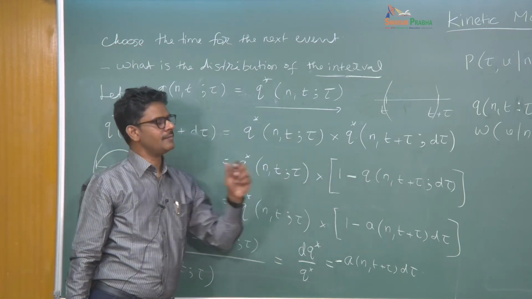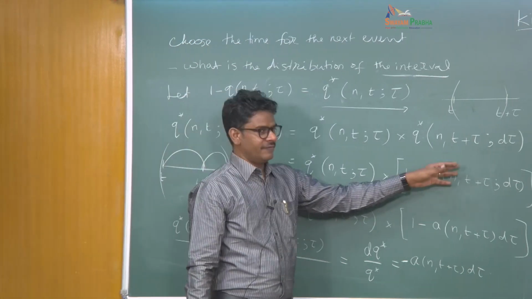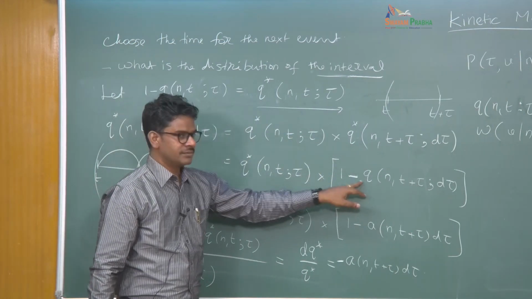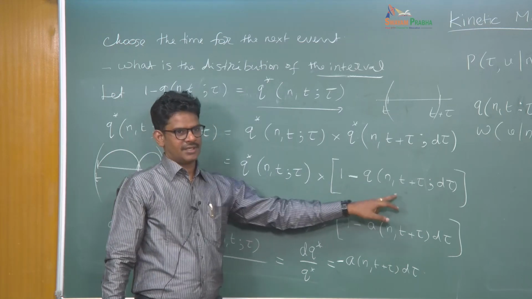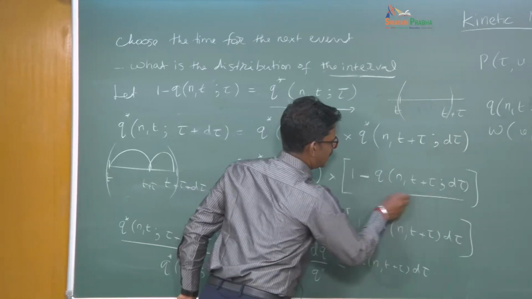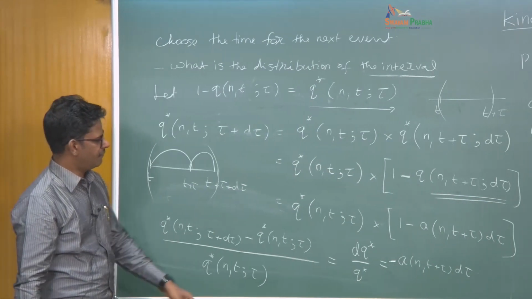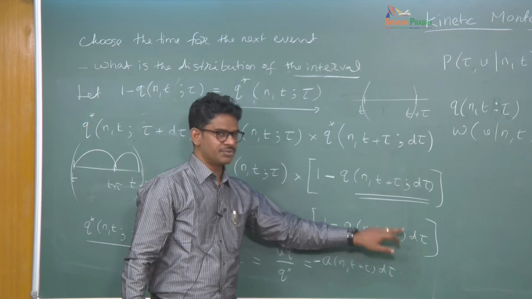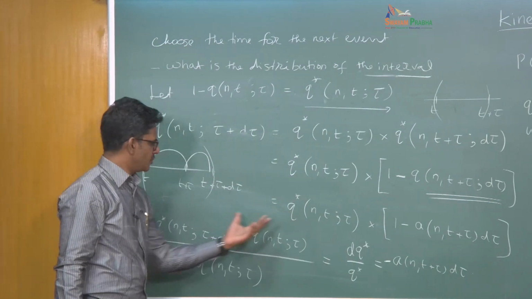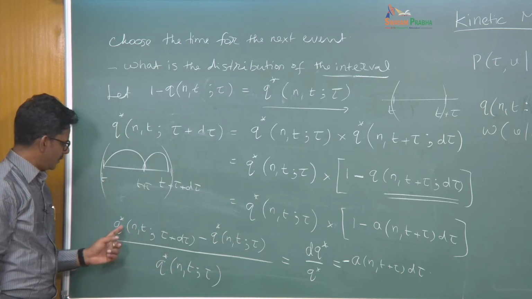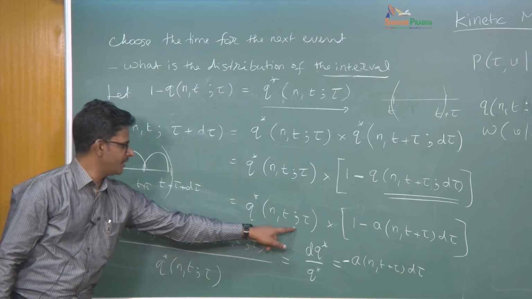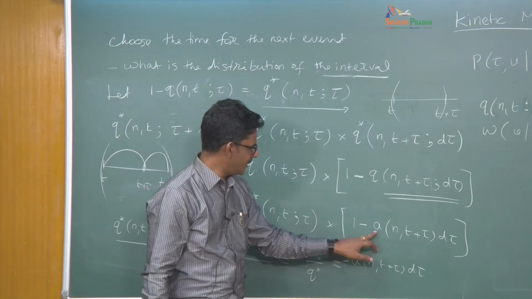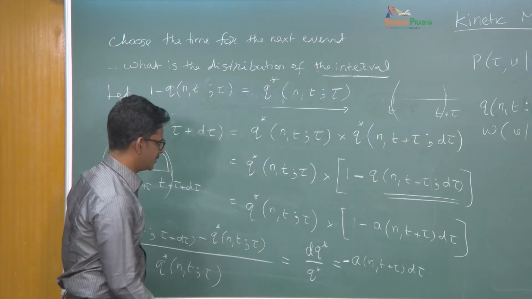Okay, that's this. If you ask why I am doing this, we will see how we are going to write in terms of this function a later on. So this q star, again I am going back to 1 minus q, because q is a probability to jump, 1 minus q is the probability not to jump. Then if you remember, in the beginning we defined this q as some rate constant times d tau. I am just substituting that here, and taking this q star to the left. On the left hand side you have q of n comma t, t plus d tau minus this quantity, divided by the same quantity. So this is nothing but dq by q. On the right hand side you have a of n comma t plus tau d tau. Okay, so this has to be integrated now.